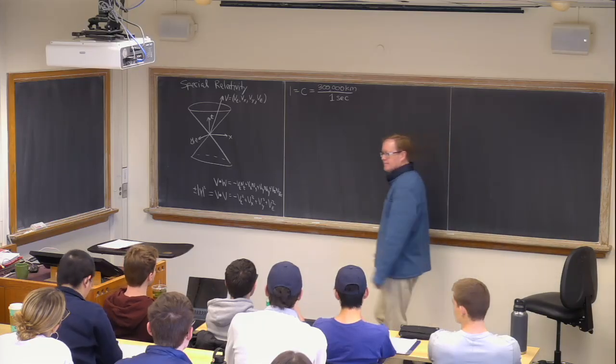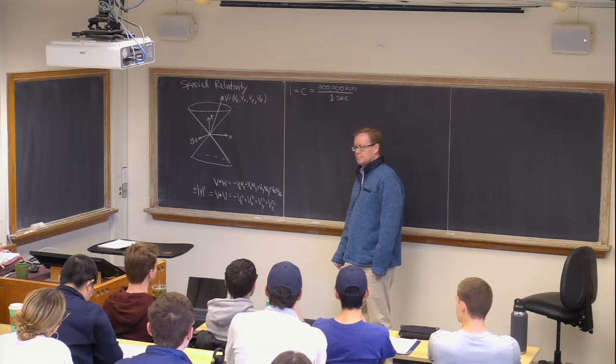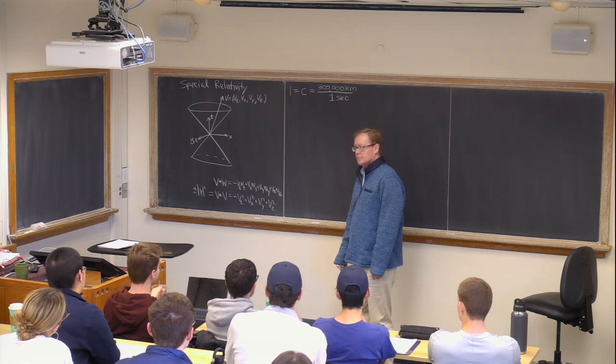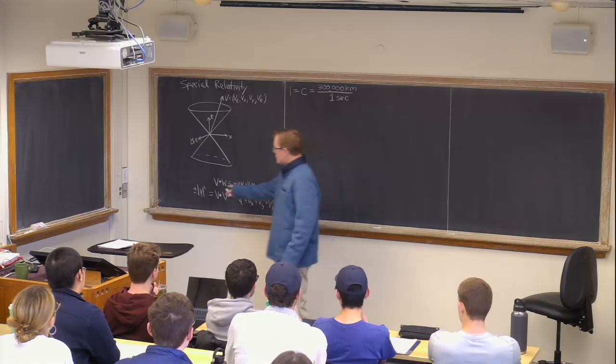Yes. In relativity, is there any meaning sort of ascribed to the norm of a vector or taking the dot product of the vector with itself? Because it would seem to imply that there's some sort of absolute zero in time or in space, right? Yeah, this has meaning for sure, right?